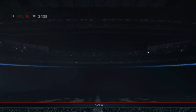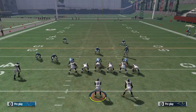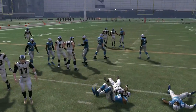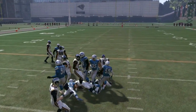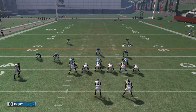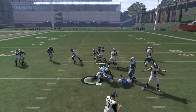So let's take a look at it against the computer. That way we can just get a couple reps in on it. And I can show you, let's just run it real quick. Show you how effective the play is against the inside zone, and very easy to set up. Just move them over and just be ready. Right there, computer has to turn it in, and right there I was able to hit stick as he tried to turn it inside. Now the computer is going to know that I'm running. He's going to be wide open, and right there we end up blowing the play up.